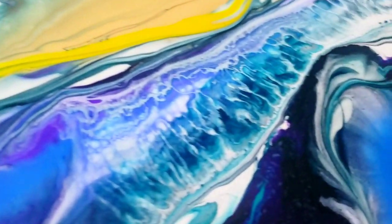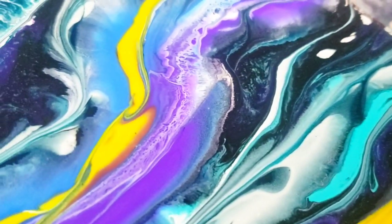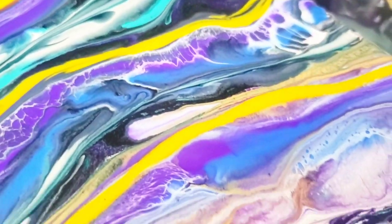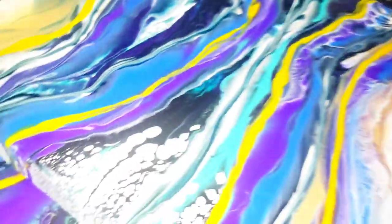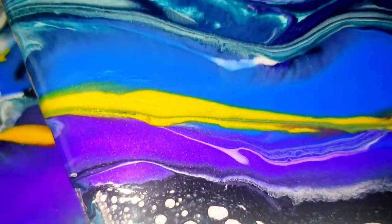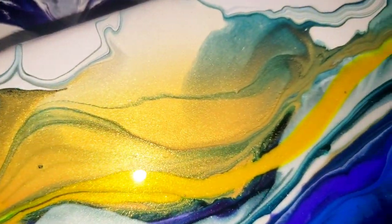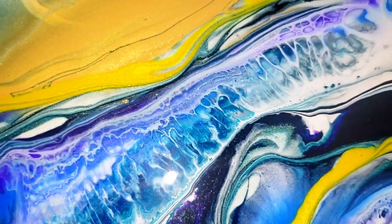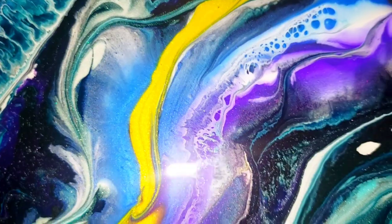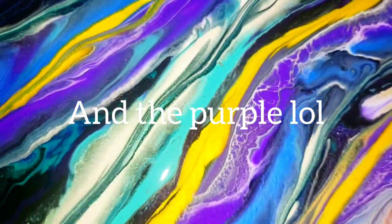I'm so relaxed right now. And you know, it's not by far my best painting at all, but I wanted to play around. I had a good time, and that's all that matters. And that's, you know, what all of you should be looking for. It's got a little bit of a landscape feeling. It's got a little bit of an ocean feel to it. The yellow kind of disqualifies it as an ocean, but you get my drift.